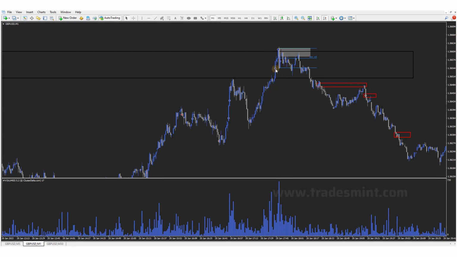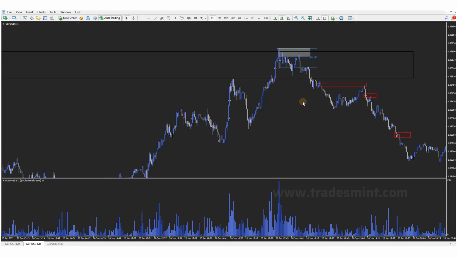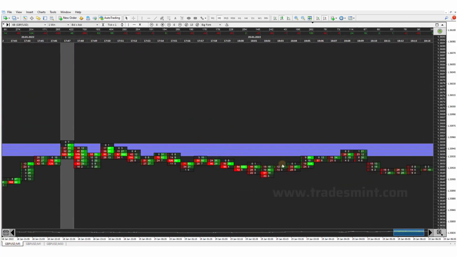Then about the imbalance from one of the last pushes after compression, there was a high volume attack on this imbalance. What is a high volume attack on our low? There's a big probability that this level will not hold, that the price will break it. So after rejection, price is coming back up. Once again, the buyers were absorbed, and I would honestly enter later.